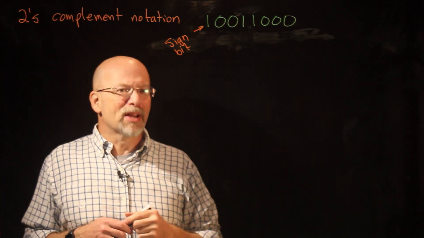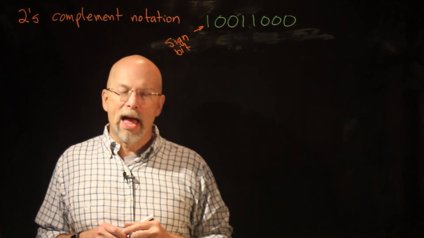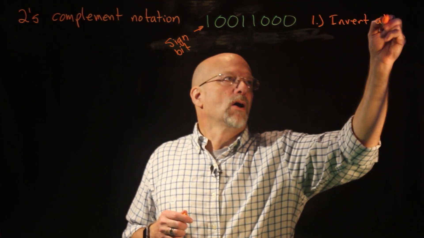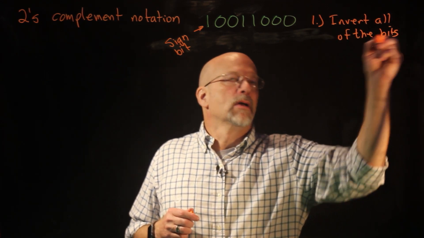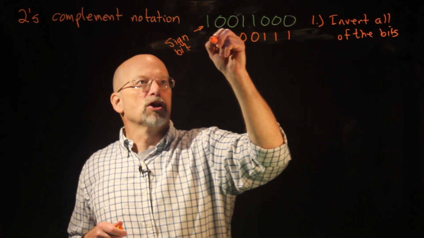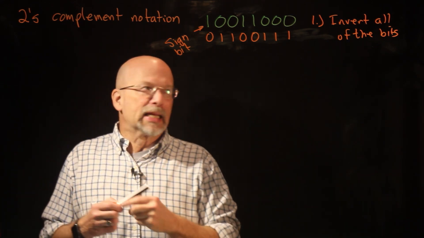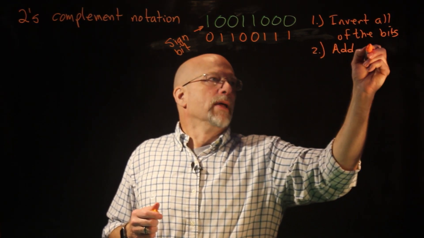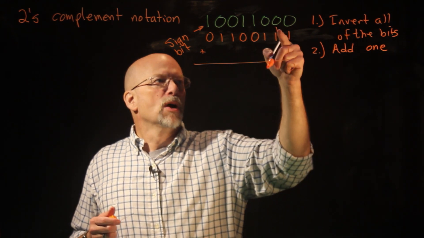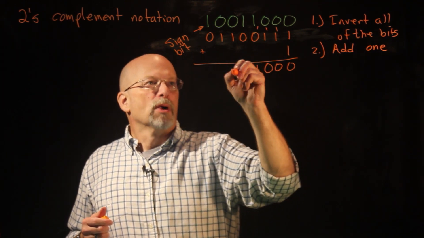Let's look at what this negative number equals. The process for converting from positive to negative in binary two's complement is a two-step process. Step one: invert all of the bits — take each bit one at a time and change it; if it was a zero, change it to a one, and if it was a one, change it to a zero. Step two: add one. So one plus one is zero, carry the one; one plus one is zero, carry the one; one plus one is zero, carry the one; one plus zero is one; and then we have zero, one, one, zero.